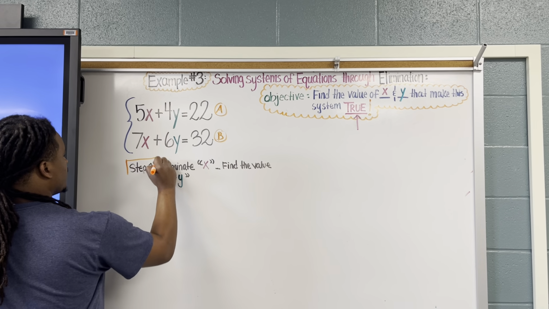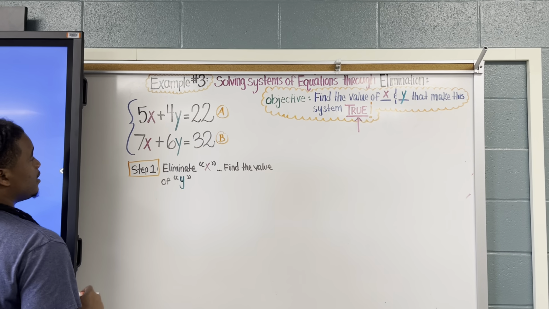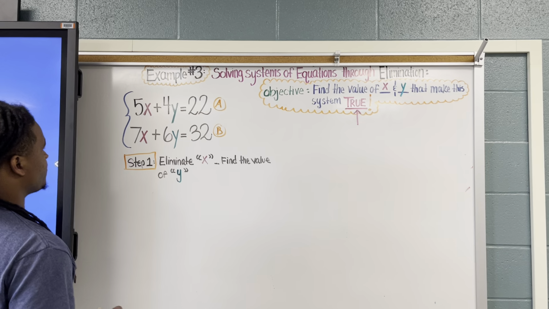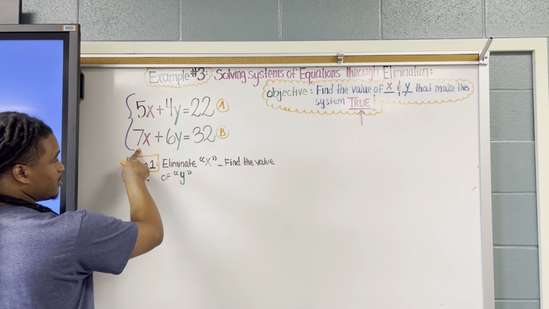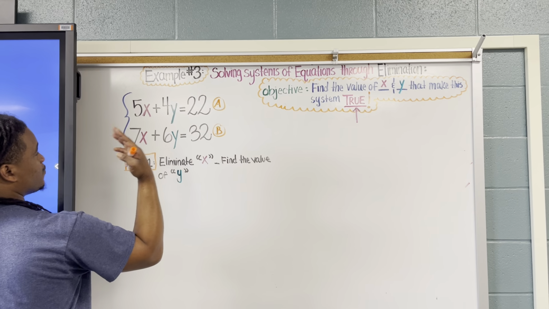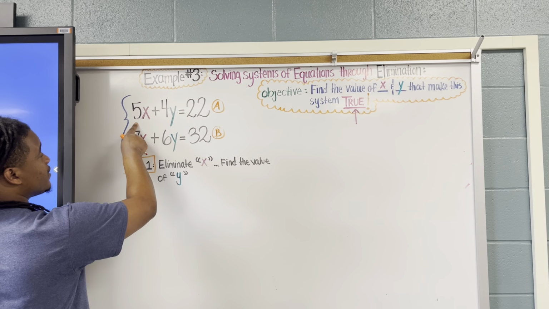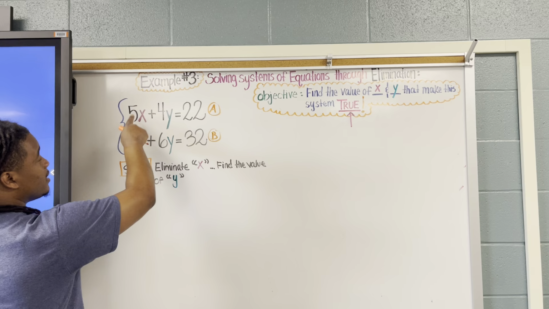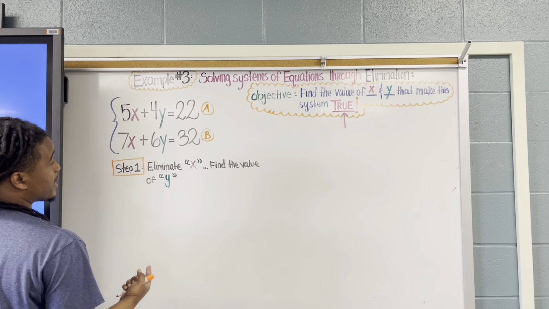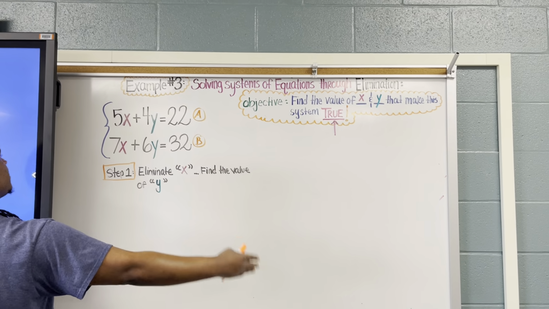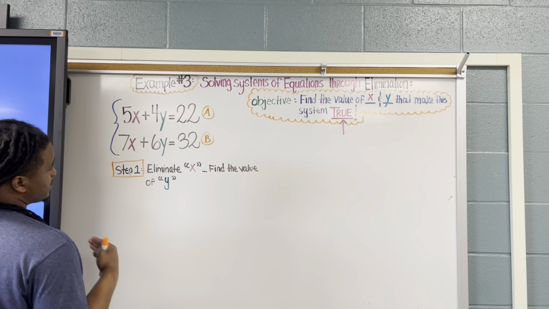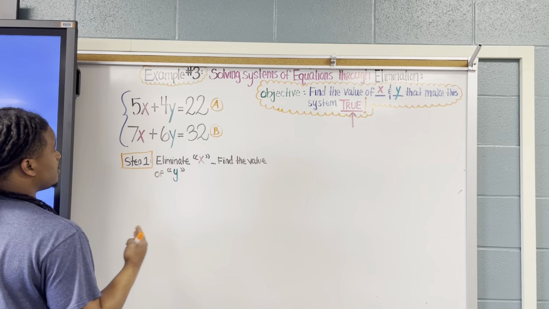We're going to need both equations, but for us to eliminate x, one coefficient of x has to be the opposite of the other one. For example, if the coefficient of the first one was 2x, then the second one would be negative 2x. Or if the coefficient is a negative 10, then I need the other coefficient to be a positive 10, so they can both cancel out, okay?